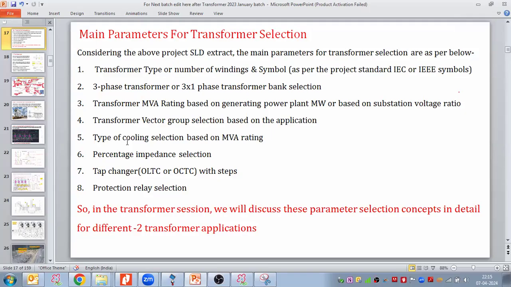Based on that, we will discuss the cooling, and along with the cooling, we will discuss the losses as well. Taking the concept of the losses, we will discuss the transformer rating, and we will discuss transformer derating as well. So I have combined a lot of things here for the transformer cooling.